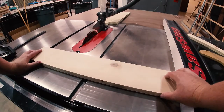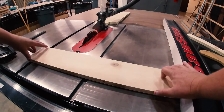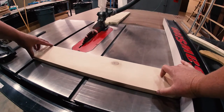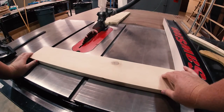The reason I can't use the ripping fence to make this cross cut is that it's too easy for this board to shift one way or the other. The minute it shifts like that, it's going to come kicking and flying back up at me. That is what we don't want — that's dangerous.